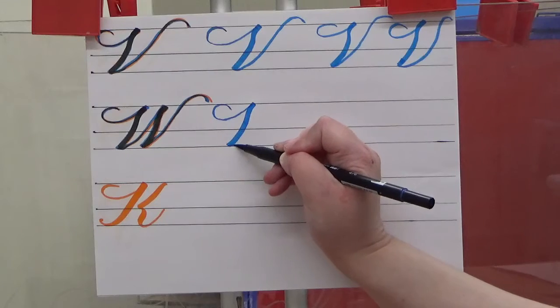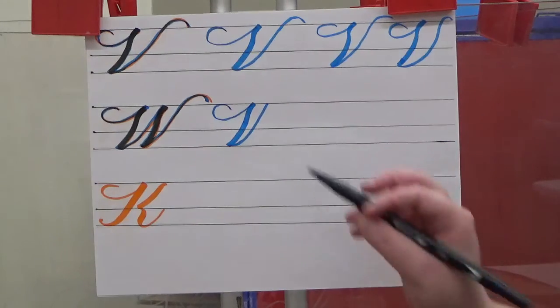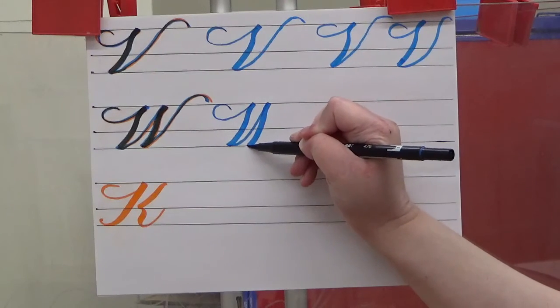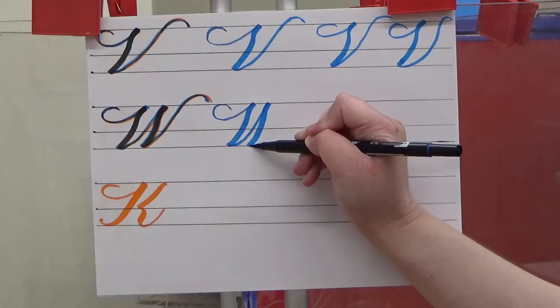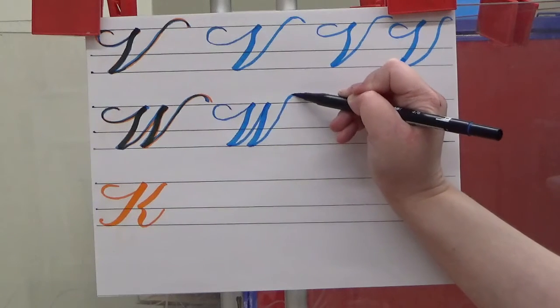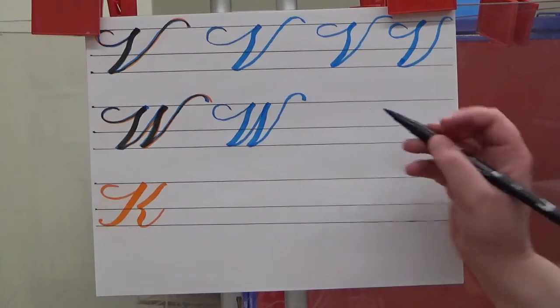From the baseline, curve a little bit with light pressure going up to the top line. Again, from the top line, curve to the right, curve to the left with heavy pressure. Then, from the baseline, curve to the right, light pressure going up past the top line, curve, go down a little bit. All right, I'll give you a minute to finish the rest of that line. Here we go.